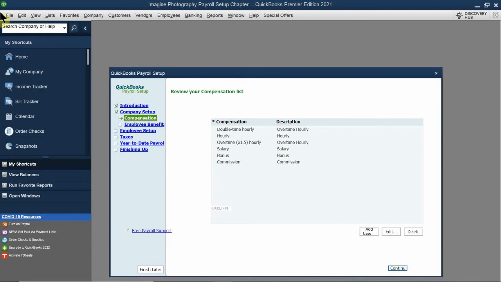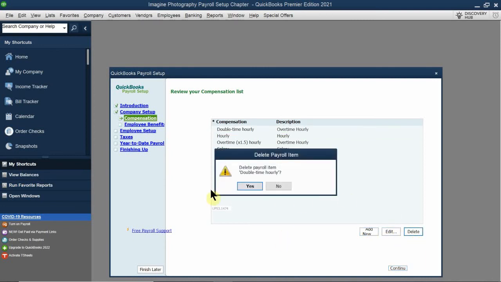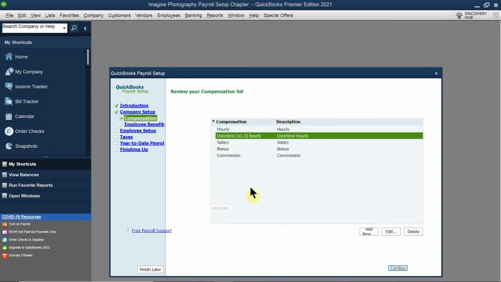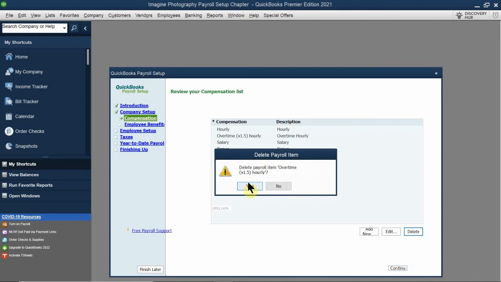In this case, you don't offer double time, so I can remove that. Here I have the options to either add a new item, edit, or delete. I'm going to delete it. I don't offer overtime, so I can delete that.